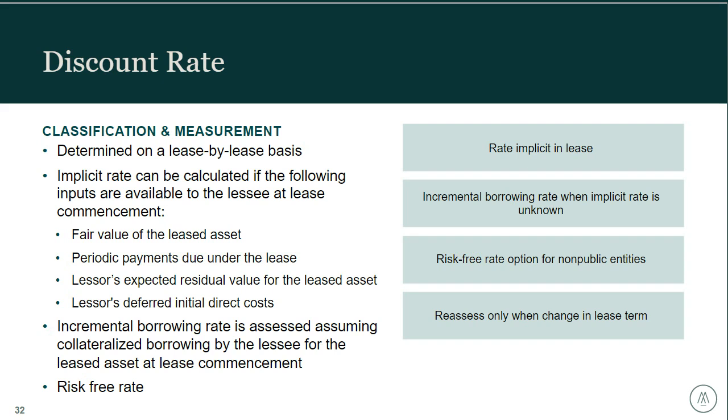So we use that risk-free rate upon lease commencement, the risk-free rate at the date of lease commencement, to calculate our lease liability, and then we leave that risk-free rate alone unless there is a change in lease term. If there's a change in lease term, we will then remeasure that lease liability using the risk-free rate at the remeasurement date, the date that the lease term is changed.